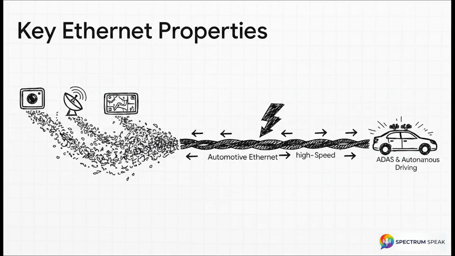And the speeds here are just staggering. We're talking 100 or even 1,000 megabits per second. That's a quantum leap over the other systems. It can send and receive data at the same time over a single, lightweight pair of wires. This is the only tech that can handle the absolute fire hose of data coming from high-res displays, multiple cameras, and advanced sensors. It's what makes things like over-the-air software updates even possible, and it is absolutely essential for the kind of data processing you need for autonomous driving.